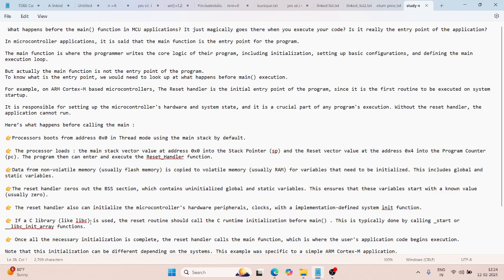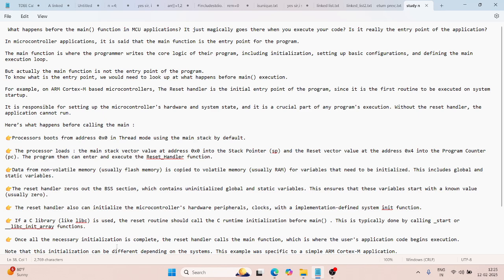If a C library like libc is used, the reset routine should call the C runtime initialization before the main function. This is done by calling the start or libc init array function. These functions are called before the main function.